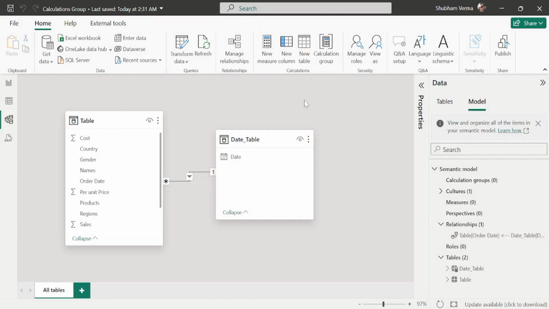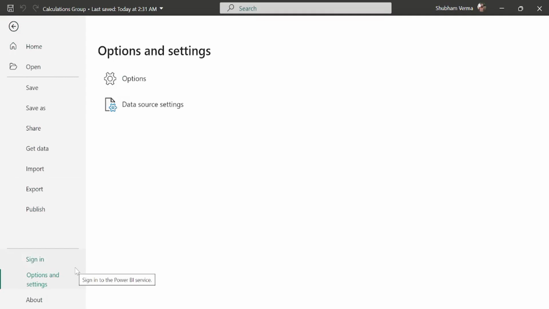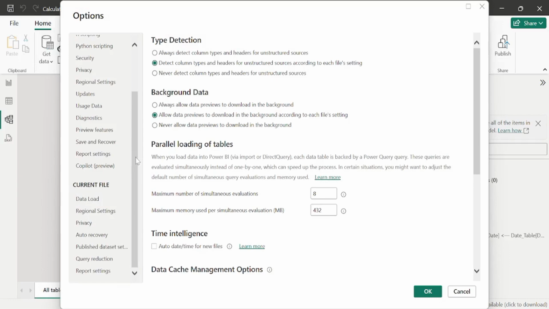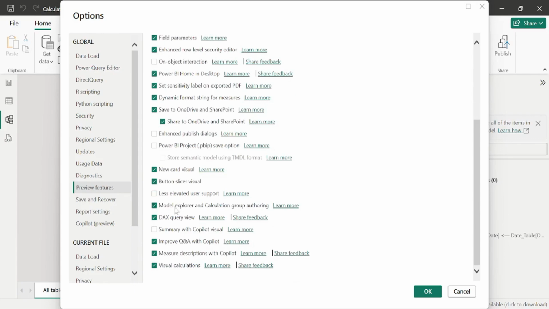Firstly, you need to go under the file option and click options and settings. Then click on the options icon and simply search for preview features. The moment you click on preview features, you can see the list of features we already have in Power BI. Let me scroll down, and here you can see this feature, which is calculation group.